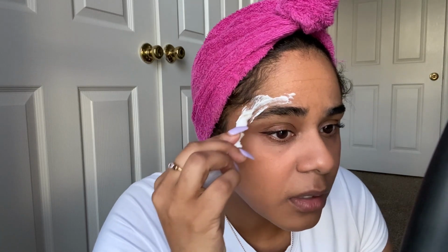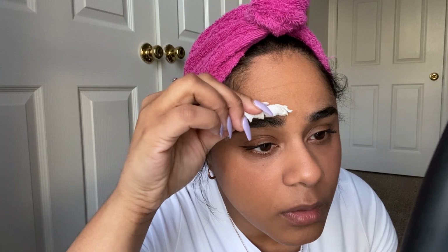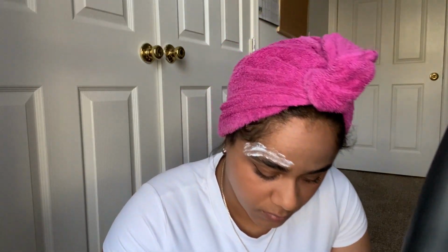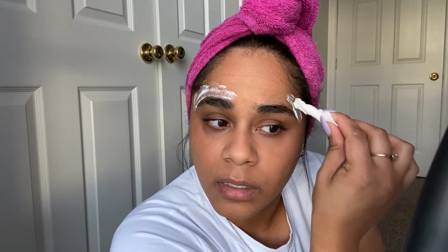So, you want to get the hair like so. And I don't put Nair on the middle part because for some reason I feel like this hair in the middle is coarser, so the Nair doesn't work as well. So don't worry about the middle part right now if you have a unibrow. Just worry about getting these fine hairs. Oh, okay. Did a little bit too much.